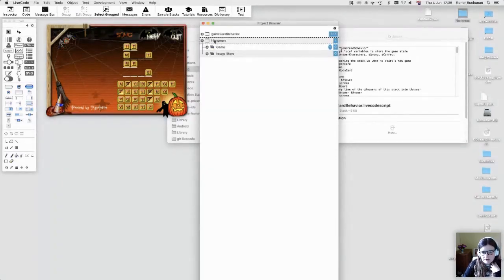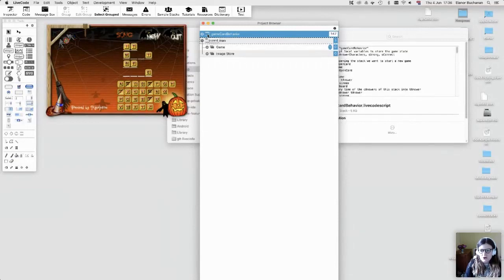So you could have your game card behavior as a substack of your main stack, but then it's still just one file. I wouldn't do that very often, because the point is to be able to separate it out.